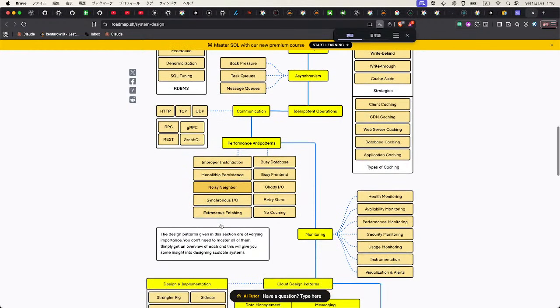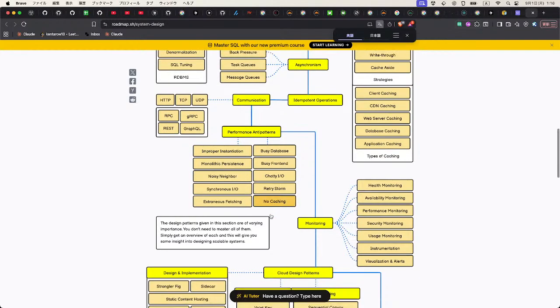Performance anti-patterns. I'm interested in these kinds of problems.